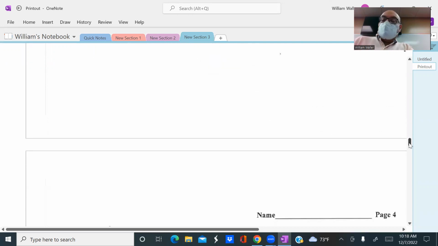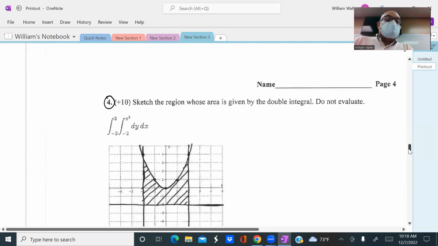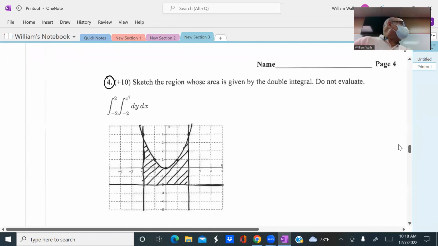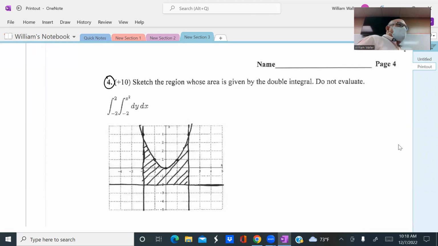But on the rest of the integrals, this is where most of the points were lost. So this is something that you'll probably need to review for the final exam. Don't miss the double integration, but don't forget also that the final exam will include polar integration and triple integration. So be sure to look at that. If you were not doing well at that, go back and try to learn that better.